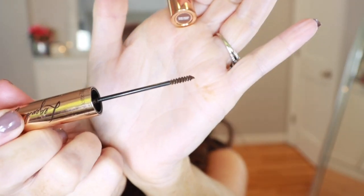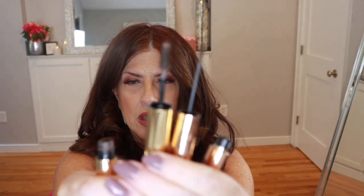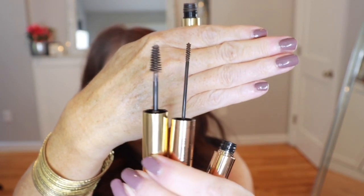So, eyebrows. I don't have to do a lot. Charlotte Tilbury, I am obsessed by Legendary Brows. I mean, I love it. The wand is what it's all about. Look how teeny tiny. And you know I love the 1980 brow, and I still love it, but let me just show you the difference in the wand. Look at that. So you could really get in there with that little wand. So either one is excellent, but I just love this little wand because you could just really get in there. You know what I'm saying? Just excellent.